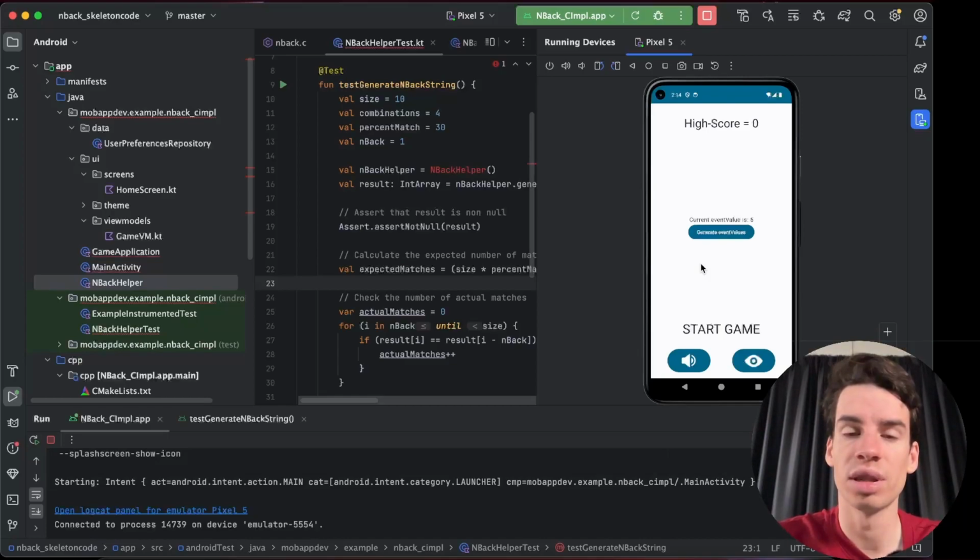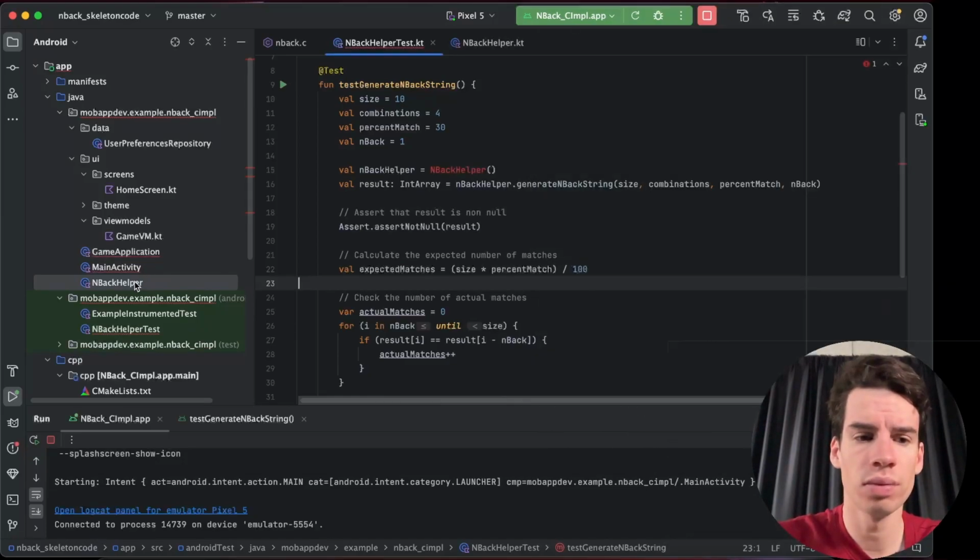The second type of stimulus is a visual stimulus, in which case you'll be asked to transform this number or event value that you get to a position on a grid. So you have to create a 3x3 grid, or a 4x4 or 5x5, depending on the combinations that you will have. So let's look at the code that actually creates this application.